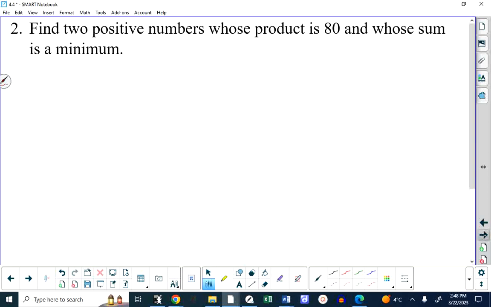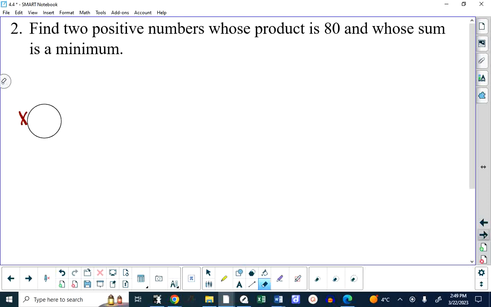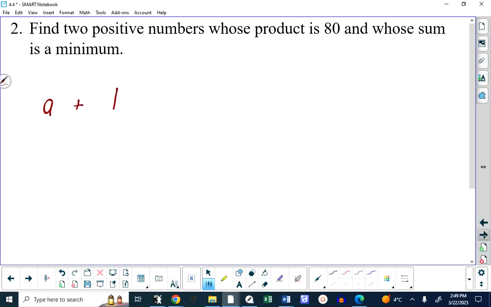Find two positive numbers whose product is 80 and whose sum is a minimum. So they're positive, okay. Well, I mean, maybe I better hold off here for a second. Are we going to use x? I don't know. We have two numbers. We need to define them. I'm mixing up what we were doing just today in Math 20, which is max mins, with this, which is max mins. I'm going to tell you to avoid x for a variable.